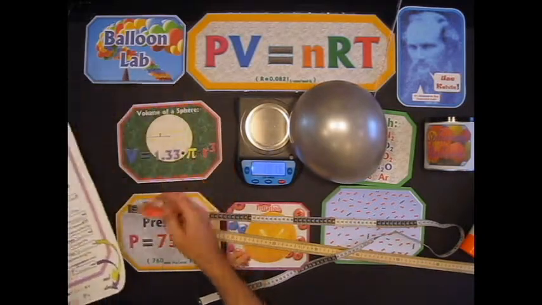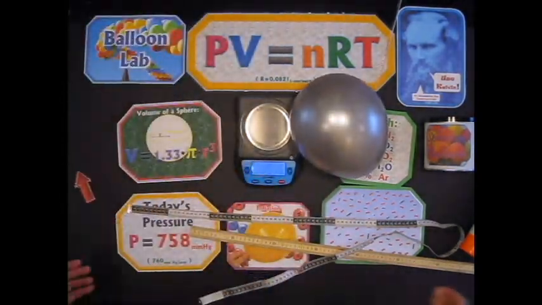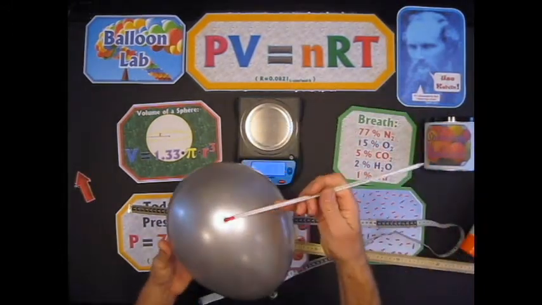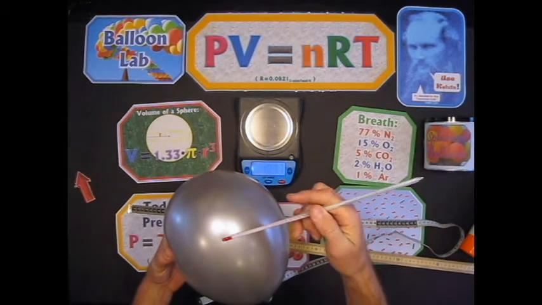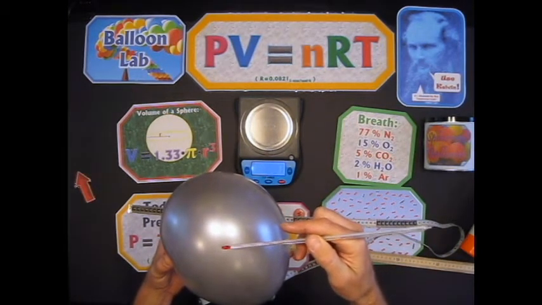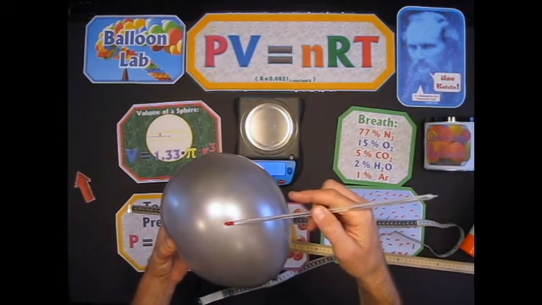Oh, let's get the temperature. Let's get the temperature of this balloon. The temperature of this balloon is, okay, again, it's probably not that different. Maybe it's a different temperature in the room now. Oh yeah, it's a little bit warmer. 23. Let me give it a second to make sure it's adjusting.